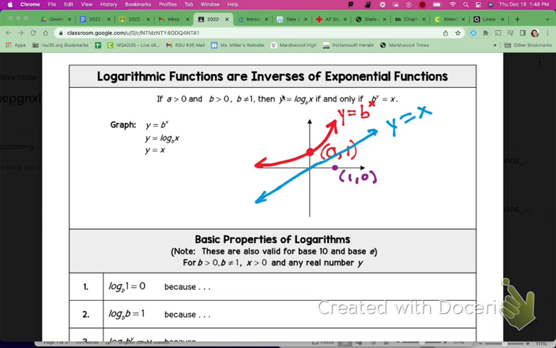And if my exponential graph has a horizontal asymptote at y equals 0, then the inverse would have a vertical asymptote at x equals 0. So my logarithmic graph is never going to cross the y-axis. So my purple is y is equal to log base b of x. Okay, so with no transformations, nothing funky happening to either of these, this is what your basic parent exponential graph would look like, and this is what your basic parent logarithmic graph would look like. Okay, and they're just inverses of each other.